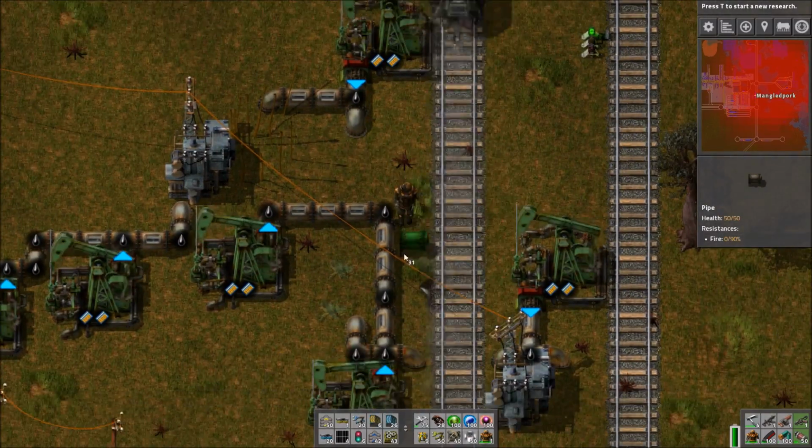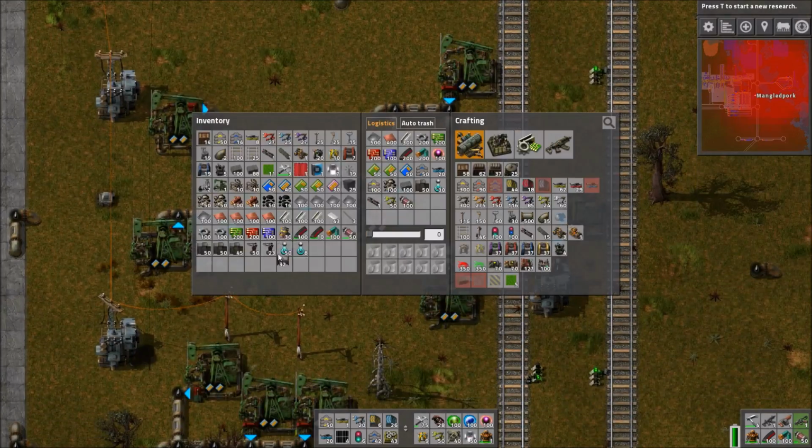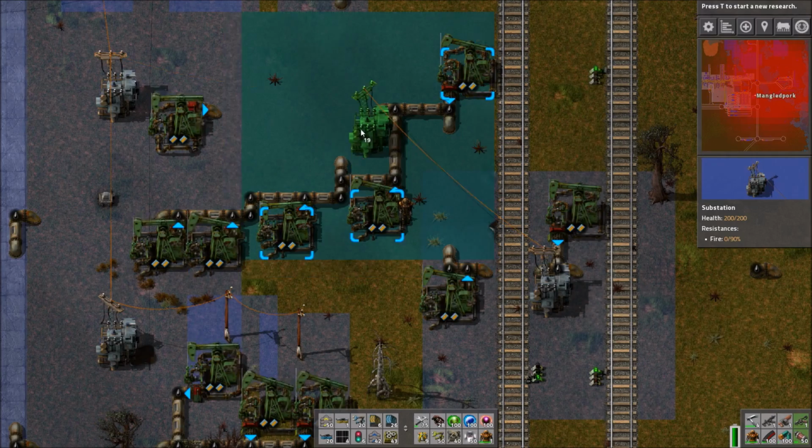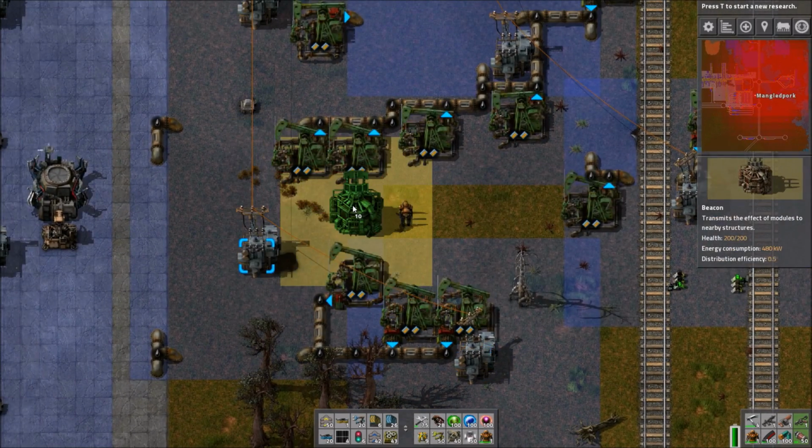But anyway, I'm now sorting out the beacons, well, some beacons over on these pump jacks here. There's a nice big group of them, and I can just plonk a bunch of beacons in the middle to get like 3 or 4 pump jacks each, which is pretty nice.